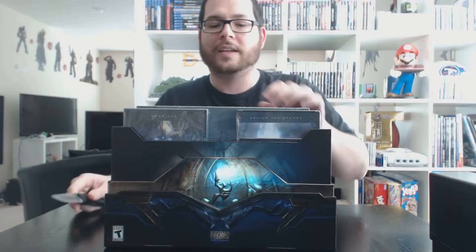Inside everything is sealed up in plastic, so I'm going to need my knife yet again. First and foremost, we have the Legacy of the Void behind-the-scenes DVD. I'll go ahead and open this up. I believe it's just the DVD inside. They recorded a lot of stuff they were working on and we get to see a little bit of that. During BlizzCon they unveiled a few things as well — the soundstage was one of my particular favorite panels, where they talk about how they pulse weapons and noises and that sort of thing.